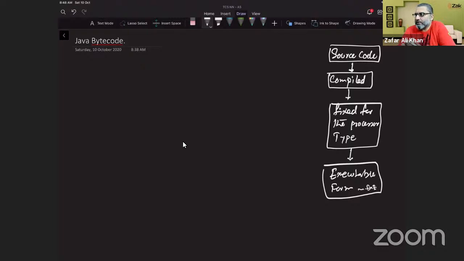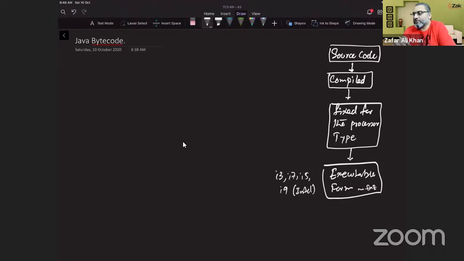Now this executable, which is let's say made for i3, can work on i7, can work on i5, can work on i9, because it belongs to the same processor family made by Intel. All right.